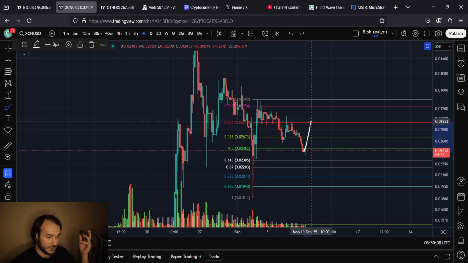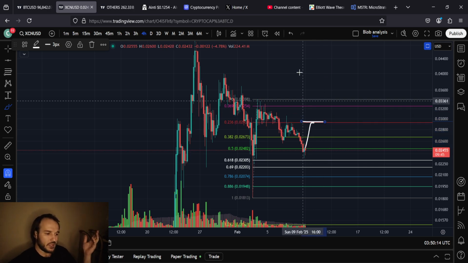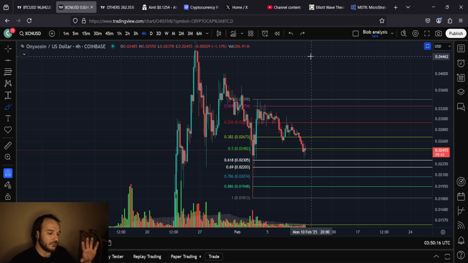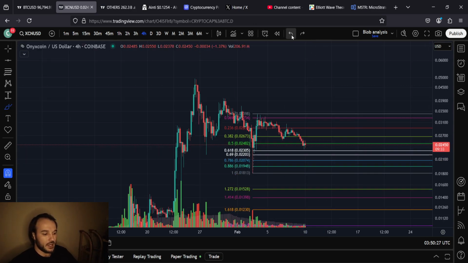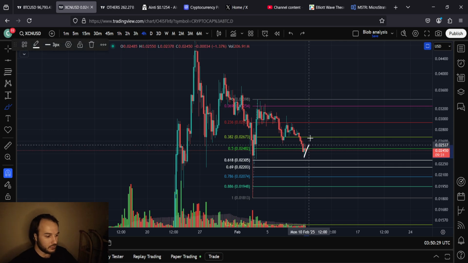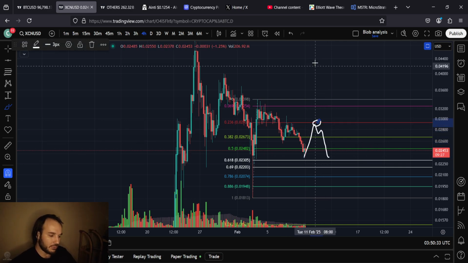But to invalidate me, you need to get above 2.93, right? That's what it was. I remember from earlier, yeah, 2.93 cents. Get above 2.93 cents on a multi-4-hour closing period, or a higher time frame. That would likely validate this as a low and invalidate that we go a little bit lower, right? But you can move up. You could move up to here and still move down. So moving up to here is not good enough. You need to break above it, right?